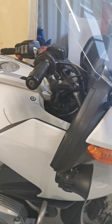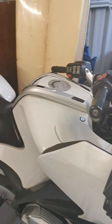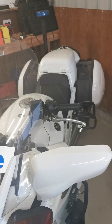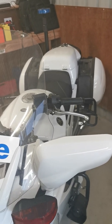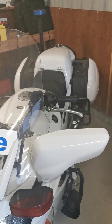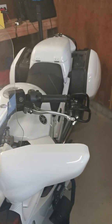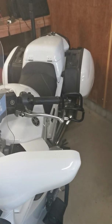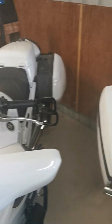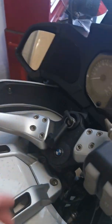And getting around town is a little bit tricky on these things because they do tend to be a little bit bulky. Yamaha has a similar problem with the panniers being that wide. You tend to occasionally misjudge your width and go for a little bounce off of a parked car or a rear view mirror. Allegedly. Always allegedly. Anyway, let's do the same thing with this guy.